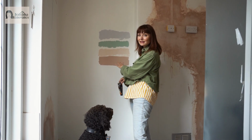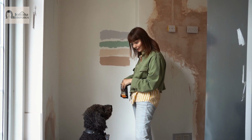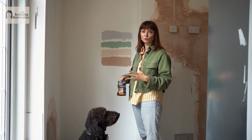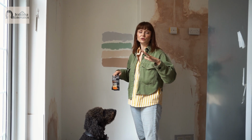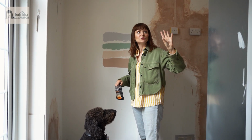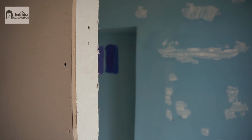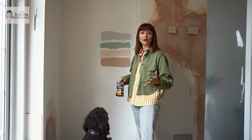So I'm thinking that that's maybe a little bit too dark, but I wouldn't know that until I actually see it, would I? So maybe the lighter one, but never rush the colours because you will regret it because you have them for such a long time. You'll see throughout, I've put the colours on different walls, so the light's different over there as it is in this corner. So always put the paint on the wall for a period of time through different light shades, and then you'll be able to make a decision on what actually works.